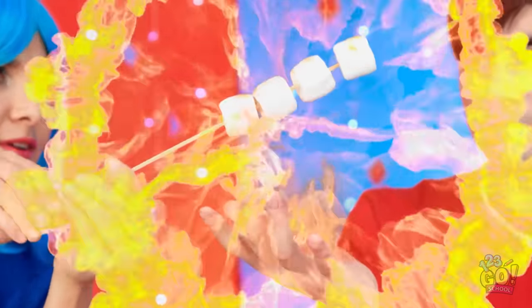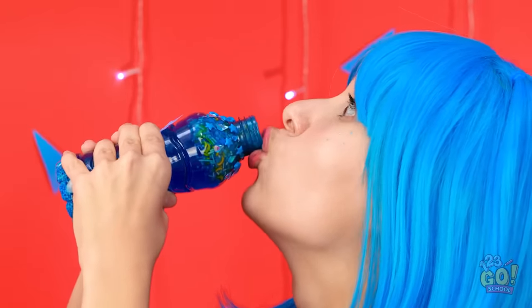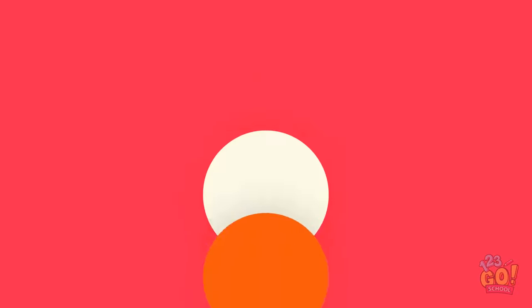I could eat this all day! Something else is happening! For real? I should become a magician! Luckily I have some marshmallows! Are you using my superpowers to toast marshmallows? Lame! You're finally useful for something! This is so yummy! Thanks! This has been a great challenge! I wanna try something. Hey! Take it easy! Don't eat so much! I've got a tingly feeling! I'm unstoppable! I know how to fix this! Time to put him out! I hope this works! No! I'm being extinguished! Why?! What a cruel world! Why would you do that?! You would've gotten bored really quickly! You always ruin my fun! Try this — cool off a little!